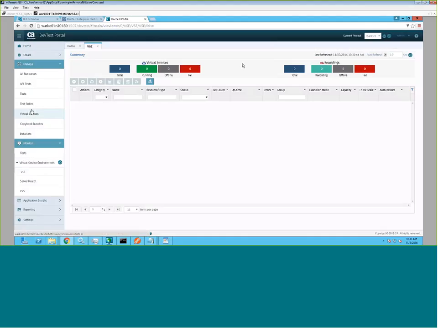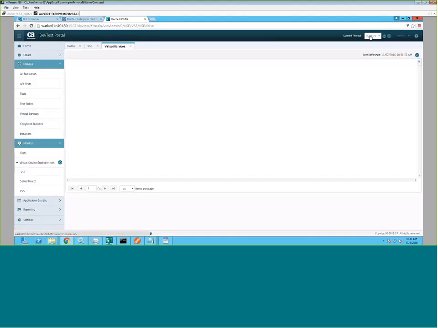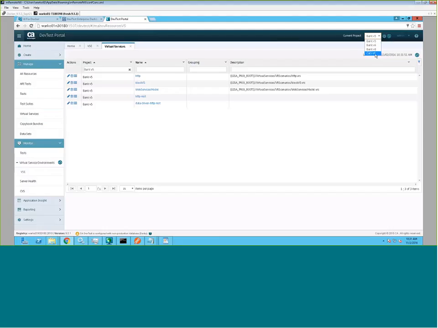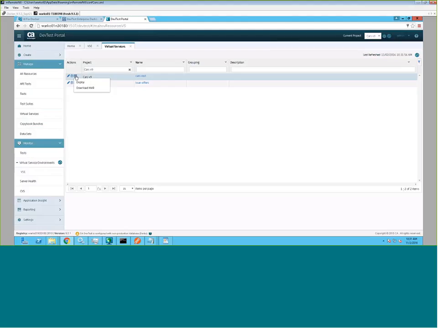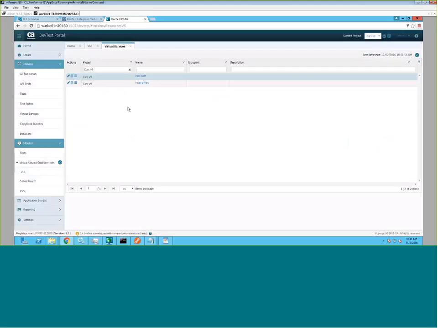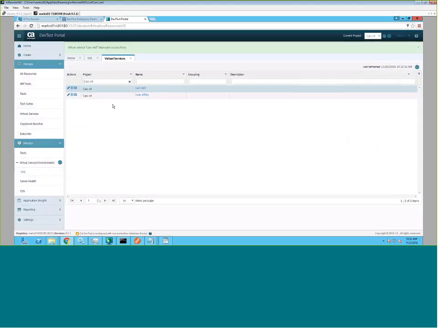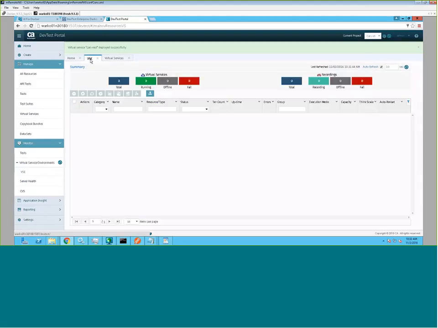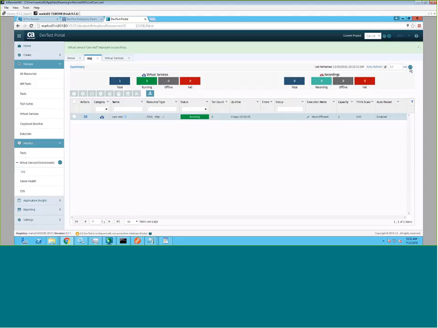We go to Manage, Virtual Services, select the CARS V9 project, select the CARS REST virtual service, and we deploy it to the virtual service environment. Okay, so that's done. Go back to the VSC tab, and let's confirm that it got deployed with 0 transaction counts. So all that's good.